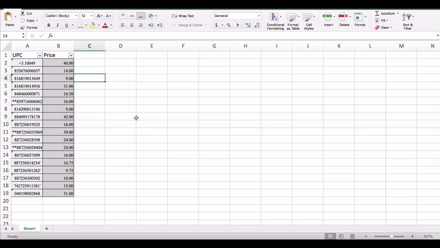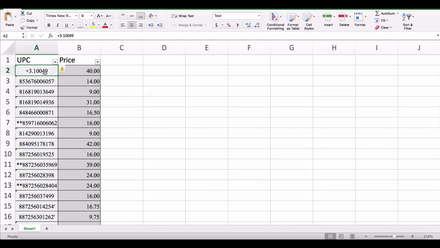Now the next problem that we're going to talk about, we're going to do in Excel. Like I said, I utilize Google Sheets and Excel because I am more familiar with Google Sheets, but with this particular problem, I go to Excel. That's going to be this UPC code problem right here. If you see a plus and a number, and it looks similar to this, I just wrote this out, but this is similar to what it's going to look like. It's a collapsed UPC code. For some reason, that's what happens. I don't know what the reason is.